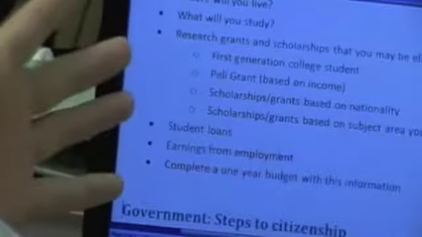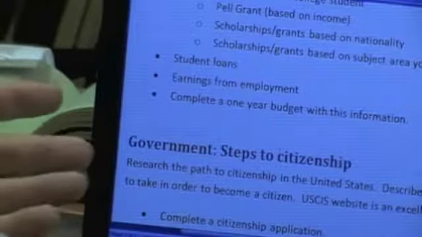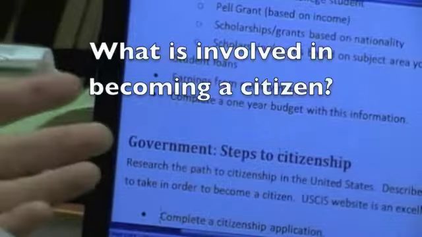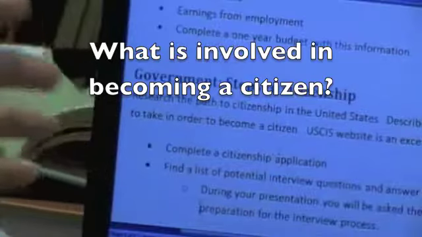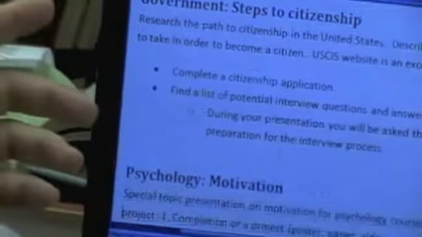They do a lot of different components, and these are just some ideas. In the government project they need to go through the process of becoming a citizen, practice interviews, application, and other topics that they'll work on.